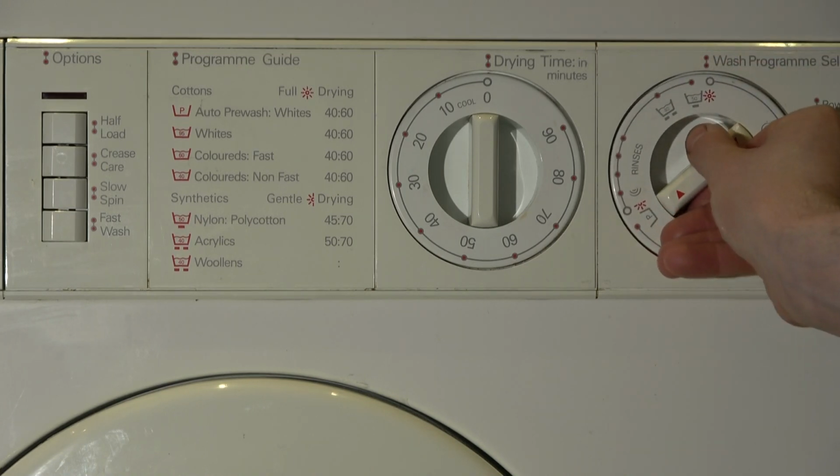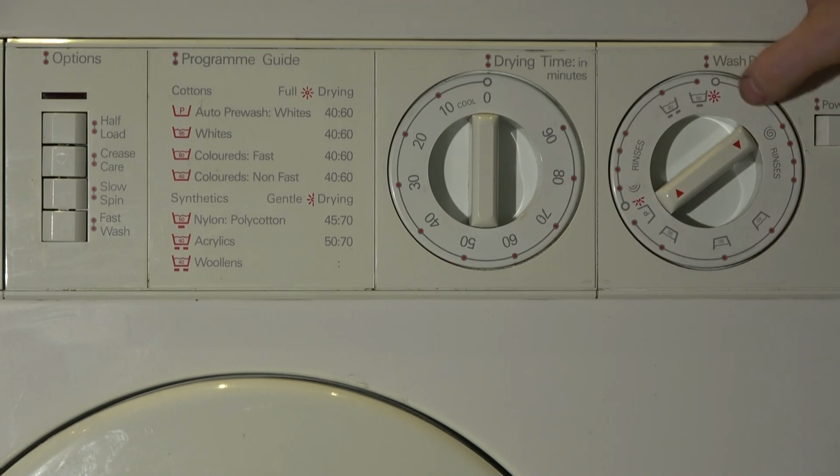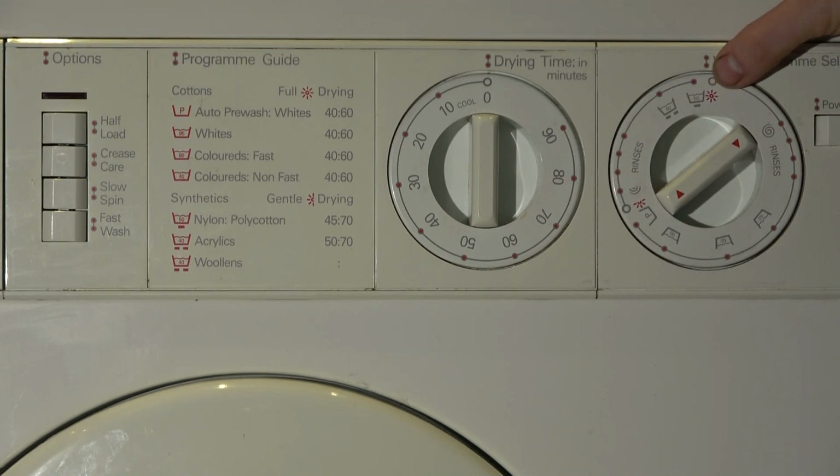And then finally we've got the drying program here, slash stop. It will stop at the drying program. And if you select drying, it will advance one again to do drying. It says here 40 to 60 minutes, though when I did a natural load, it did get hot, but it didn't dry properly. I put it on for like 75 minutes and it just didn't finish drying them. But anyway, max load for that is about 2.3 kilograms.